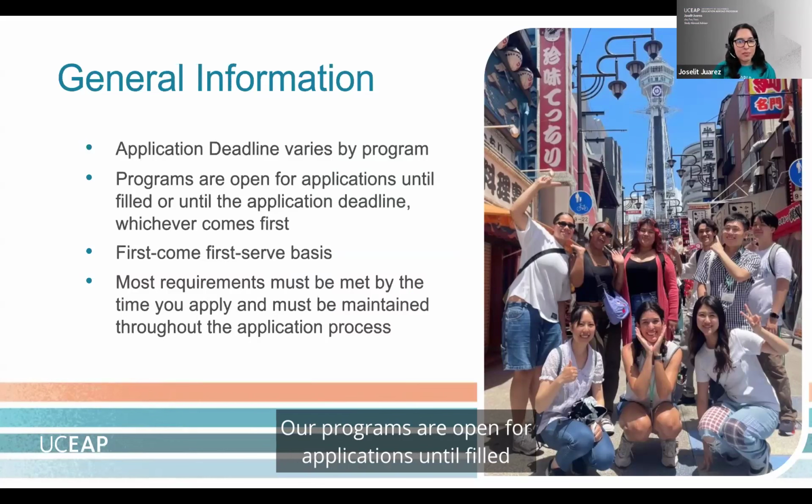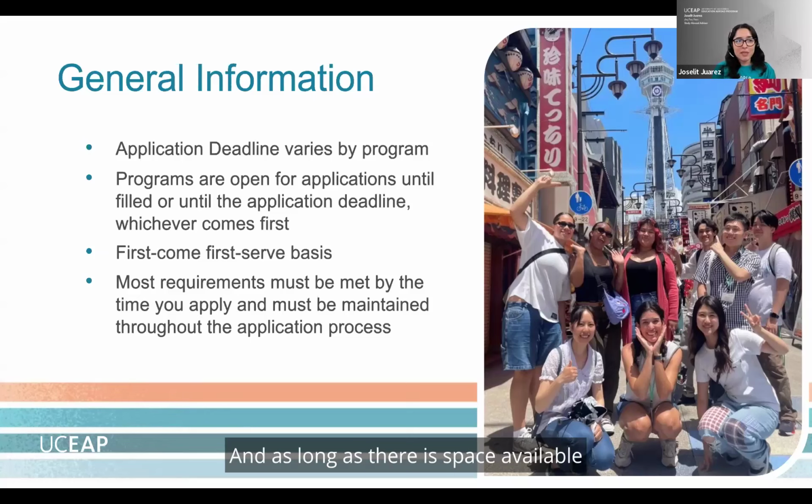Our programs are open for applications until filled or until the application deadline, whichever comes first. And UCEAP reviews applications on a first come, first served basis. So it's super important that you try to submit your application as soon as the application opens. It's always better to submit earlier rather than later, as this gives you a better chance at receiving a spot in the program that you want to go on.